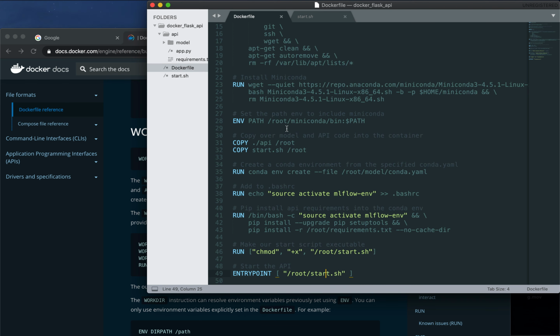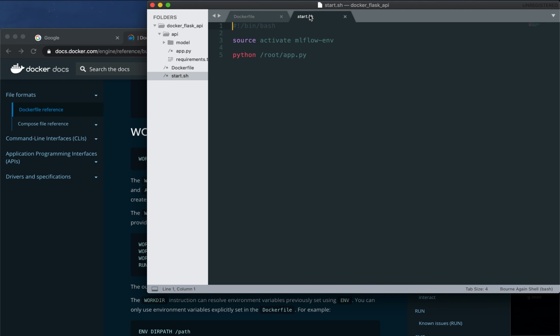There are a few ways that I could have structured this, but I wanted to show you this process in particular because it's not an uncommon use case to want to run multiple commands when you're starting up a container. So one of the suggested ways is to create a shell script. Here we have our bash script, and then you can have this whole series of commands to run on startup.